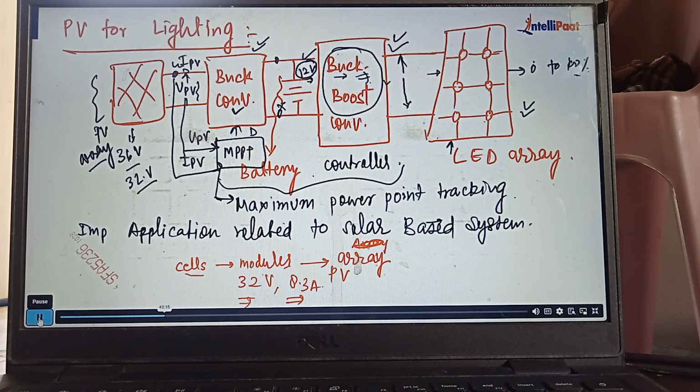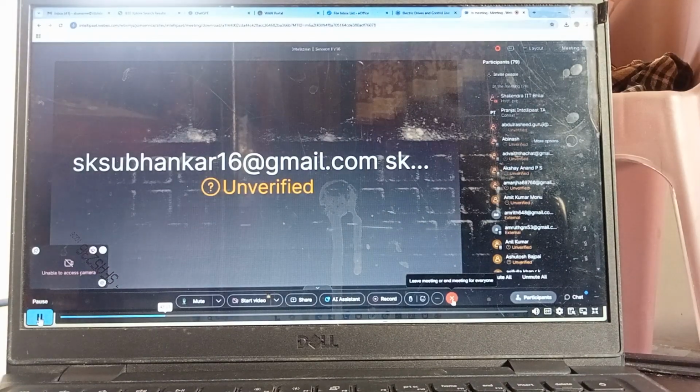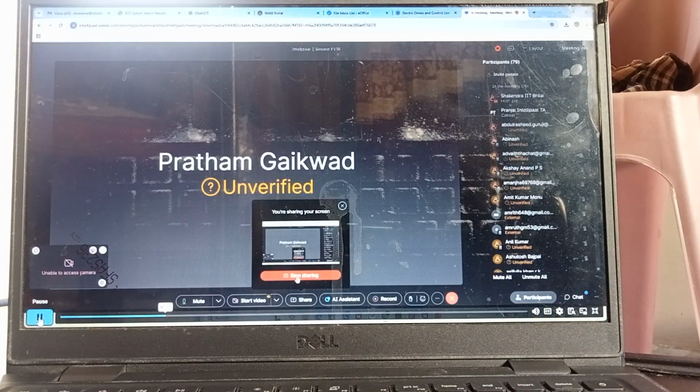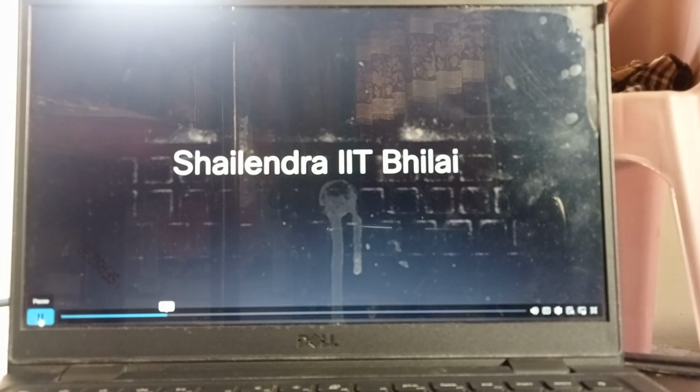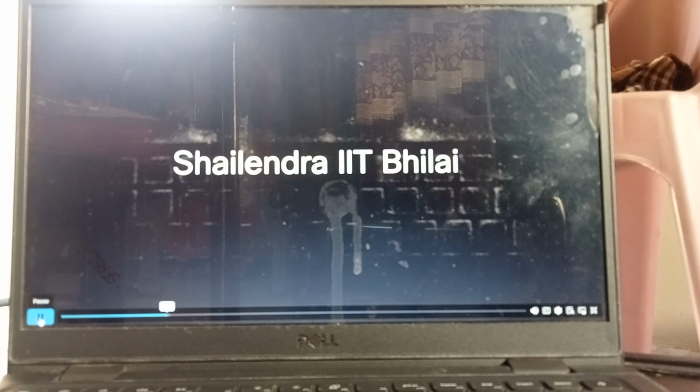See, that's why I'm telling you now. There are some standard PV panel modules, right? I can show you the voltage from these PV panels. Let me show you a few modules so that you will understand. Just give me a second. Some OEMs have certain standards, like 32 volt, 8 ampere. Yes. Let me show you a few slides. I hope I have these slides, so I can quickly show you a few OEMs who are making these modules. Let me go to the slides.